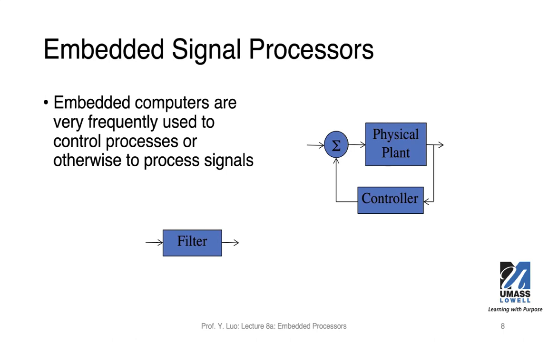As we show in the figure on the right, we have a physical plant. It's the physical world. It has a lot of sensors and actuators, and we will get the data from the sensors and apply them in a controller. That's what we are designing using microcontrollers or DSPs. Using the output from the system, we will then control the physical process, maybe control the actuators or apply any actions. In this process, we often use so-called filters. We'll go through a few slides to give you an idea of what a filter is and why it's important, and especially how we can leverage processors to perform such operations as filters.